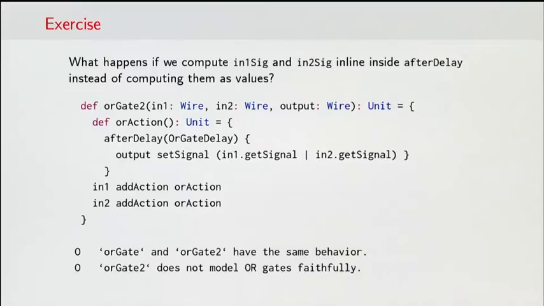In the original OR gate, of course, we would sample first, then wait OR gate delay time units, and then set the output afterwards. So you have seen that it does make a big difference whether the signals are computed outside afterDelay or inside, and consequently OR gate 2 does not model OR gates faithfully.